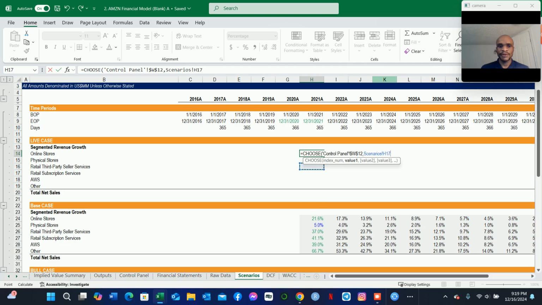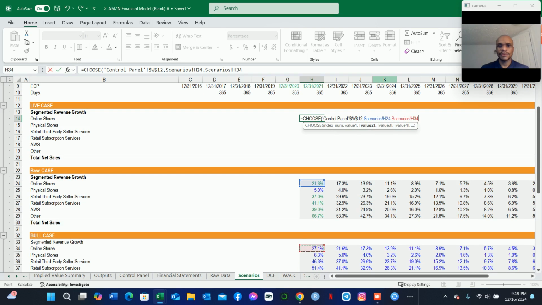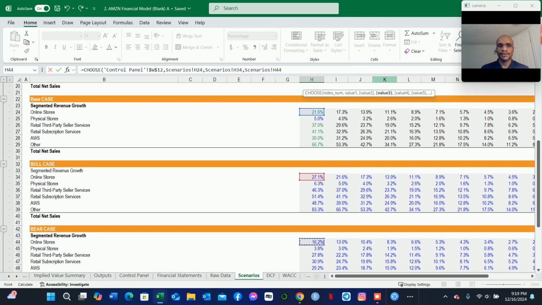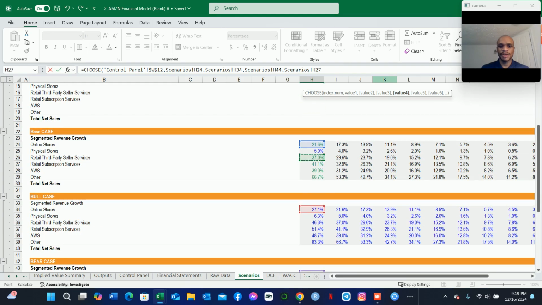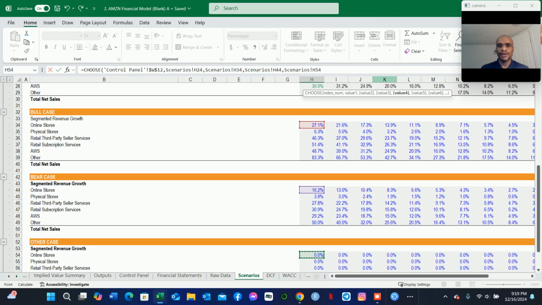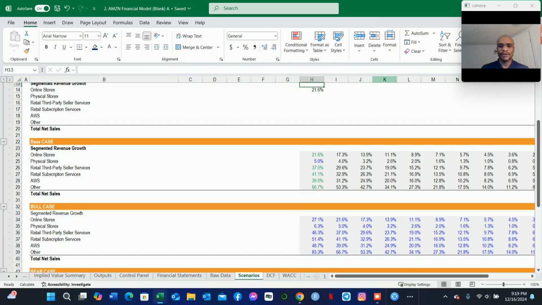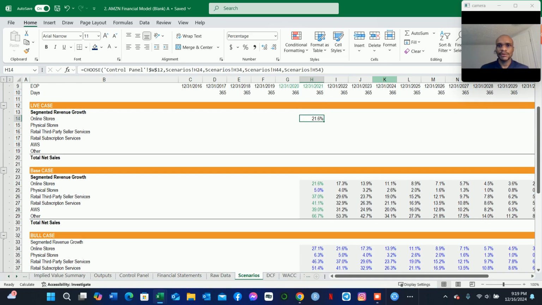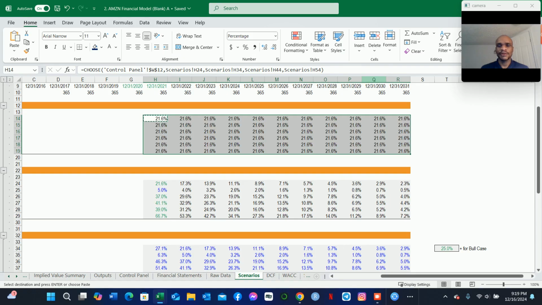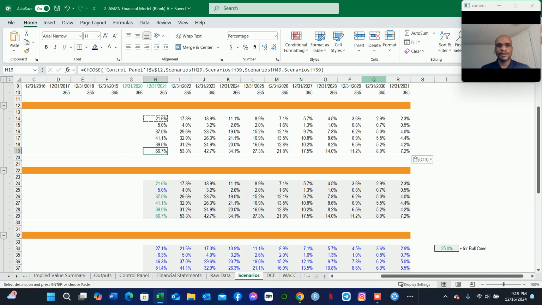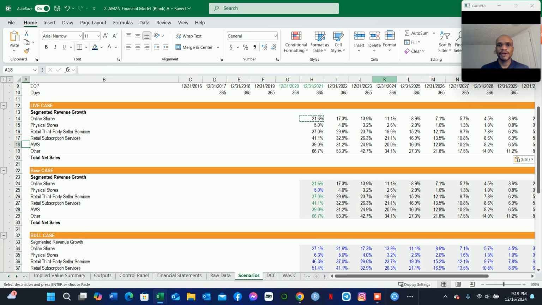Let us go back and choose the different scenarios. Base case, the bull case, the bear case, and last, we have the other case here. We can copy this to the end of the decade. We paste it down. So these scenarios will drive our forecast going forward.